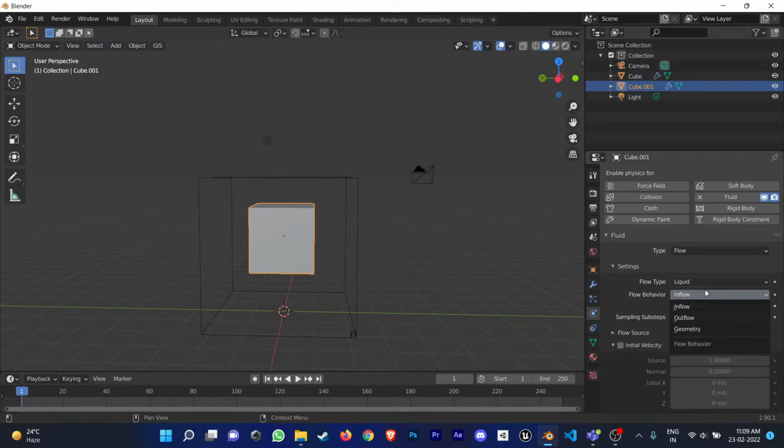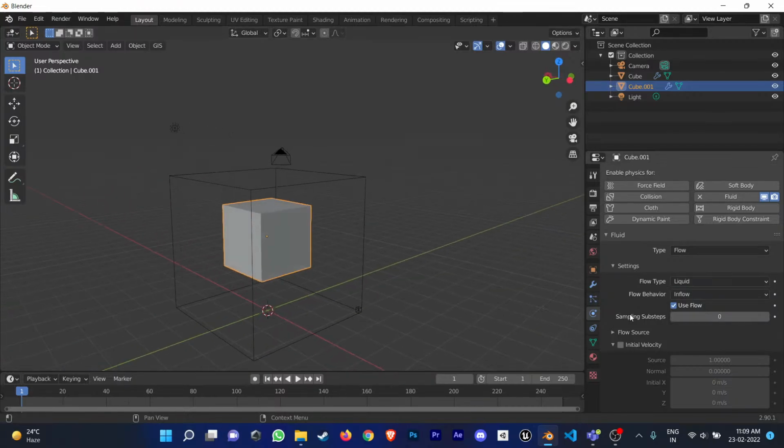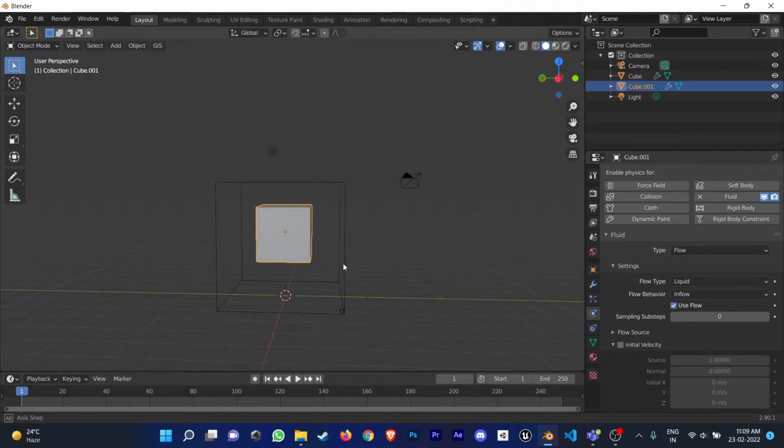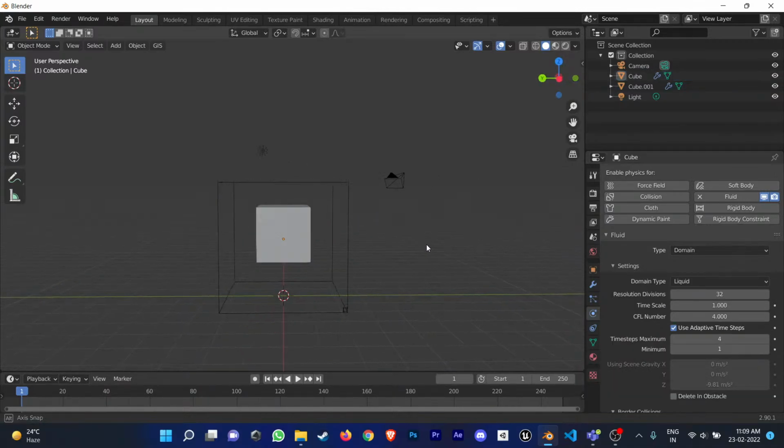So let's go to flow, inflow. Right now nothing has happened. To see the water simulation, you need to play the timeline. If I click on space bar, you can see nothing is happening at all.